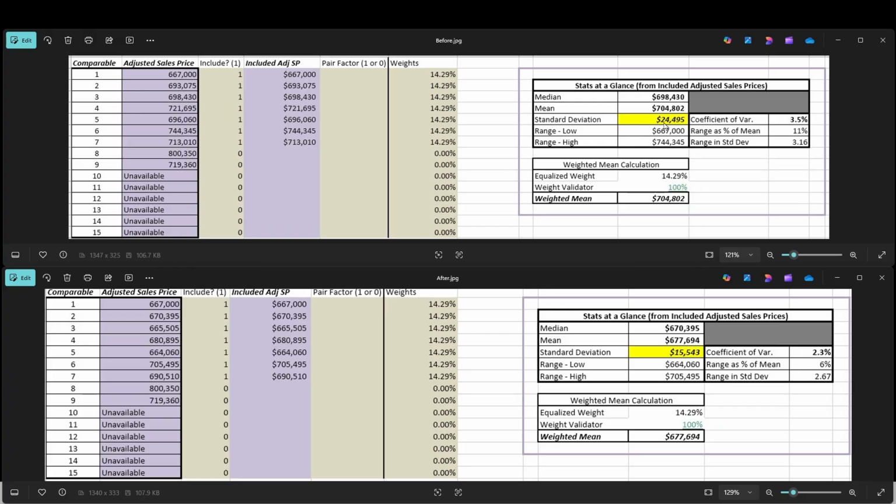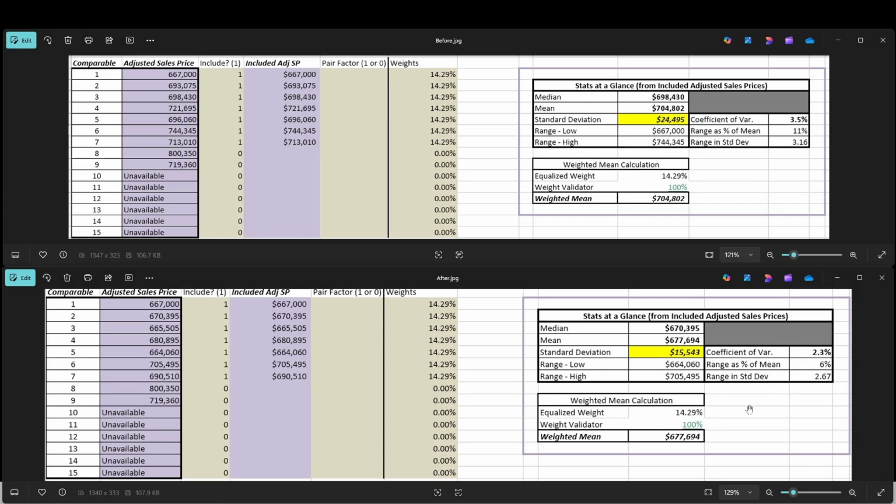So you can see it's 24,500 roughly, coefficient of variation of 3.5%. Not bad, but when I applied my time adjustments, that's the lower section here, my standard deviation plummeted from 25,000 to 15,000, and my coefficient of variation went to 2.3%.